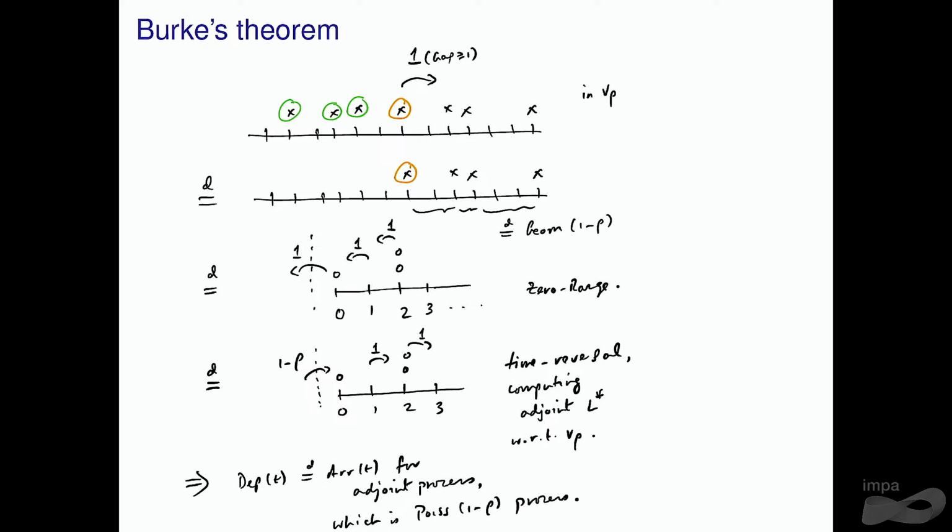This is going into some reservoir, and you can think of this as being like an infinite number of particles. This is just joining them. And now let's just time reverse. If you compute the adjoint, which will control the evolution of the time reversal, then from the reservoir, particles are coming in according to a Poisson process with rate 1 minus rho.